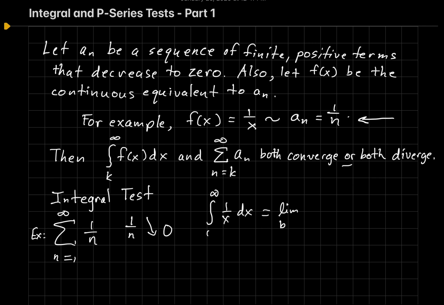Let's rewrite it first. We'll do some proper notation. No pun intended, because we're dealing with improper integrals. But it's the limit as b goes to infinity of the integral from 1 to b of 1 over x dx. Rewriting our limit one more time, and then finding the antiderivative, natural log of x, from 1 to b. If we plug in the top limit, natural log of infinity, that goes to infinity, minus the natural log of 1 is 0, which of course is infinity.